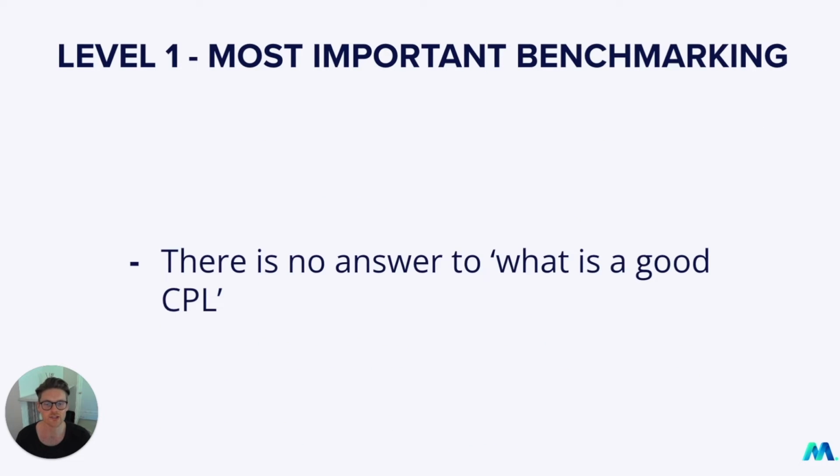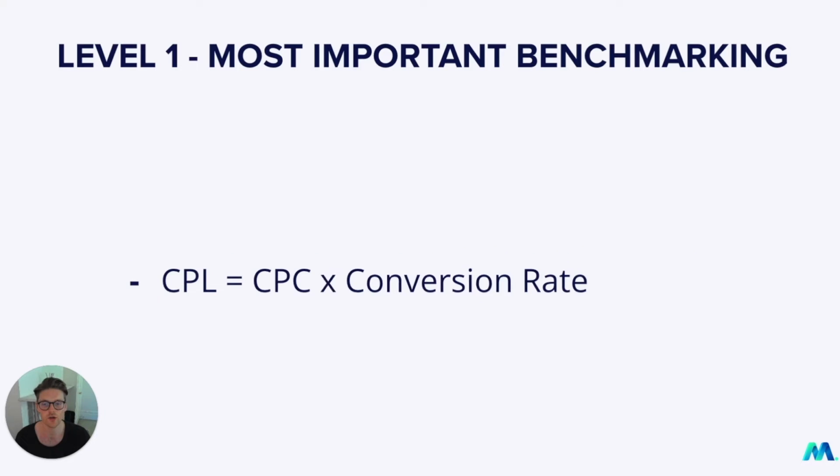Now, there's no answer to what is a good CPL. People have their own idea of what a good CPL is, and this might be based on historical data, but the data does change over time. CPCs are rising, conversion rates might be dropping as well, so you never know. But the formula I always use, which is pretty simple, is that the cost per lead will be cost per click divided by conversion rate.